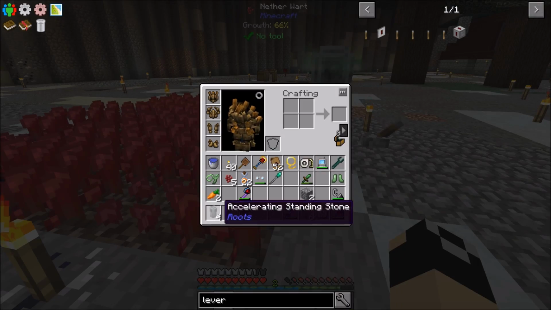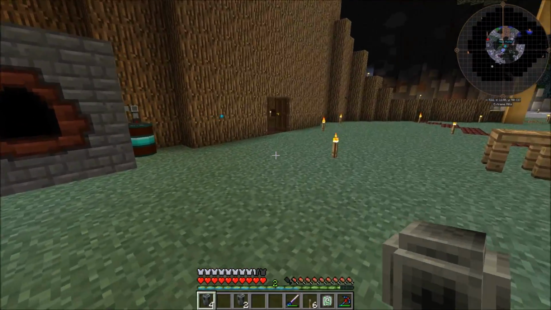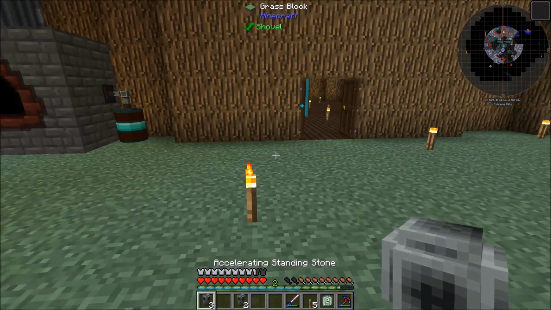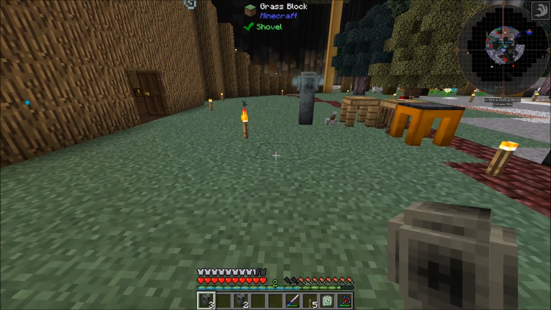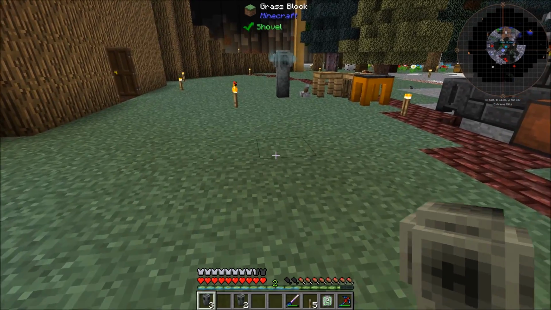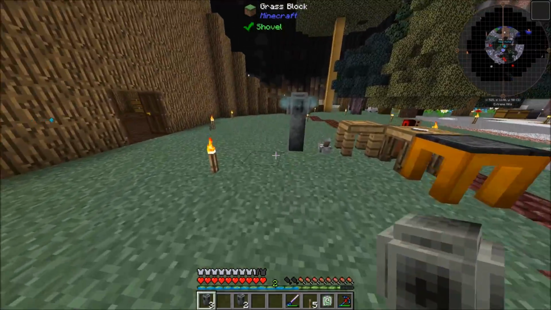So next up we have the accelerating standing stone. Now this one, I'm going to put one near each edge of this tree, basically. And what it does, you'll notice now I have speed 2 when I'm around this thing. And if I move a little ways off, you'll notice the range is actually quite incredible. Yeah. So this far, I'll have speed 2.